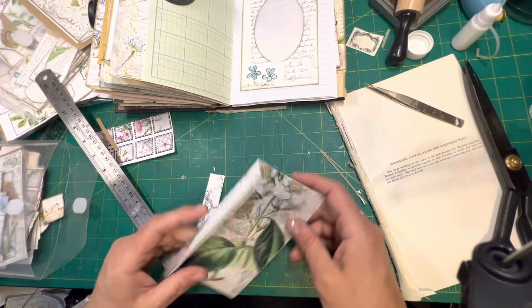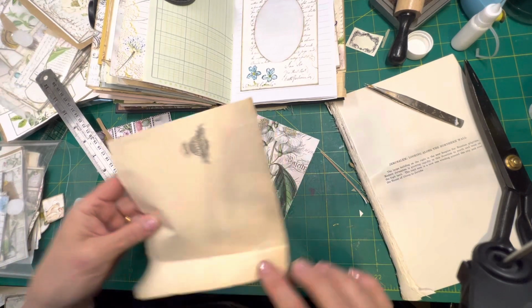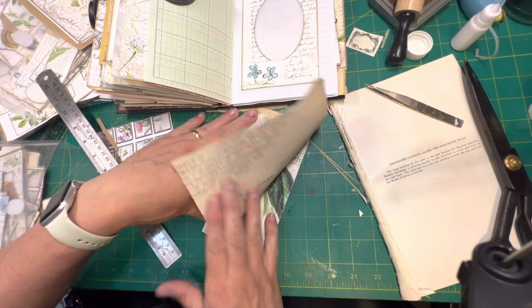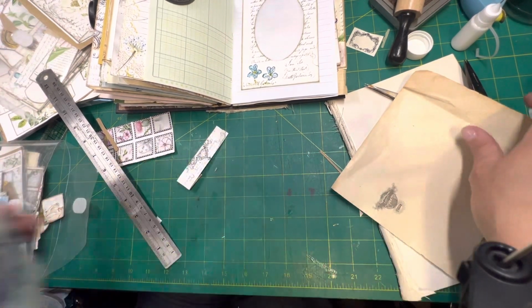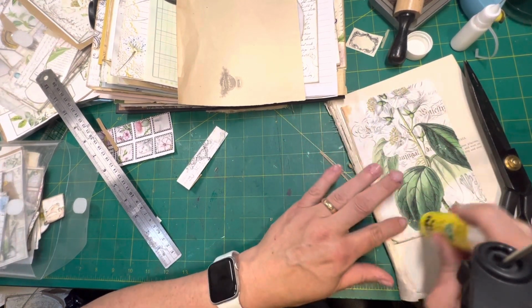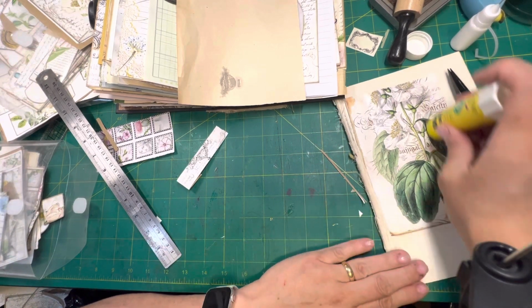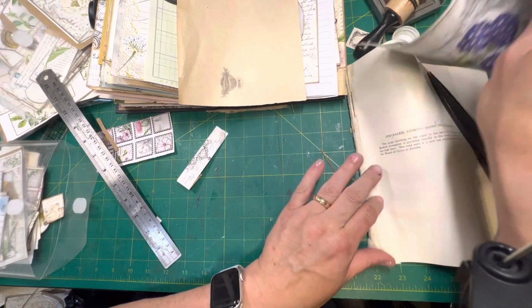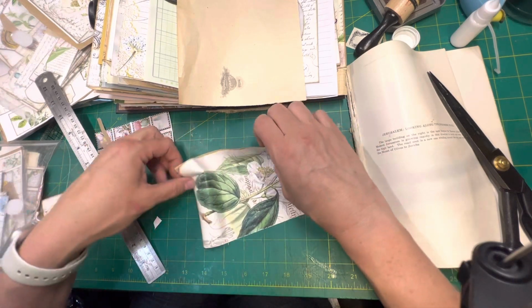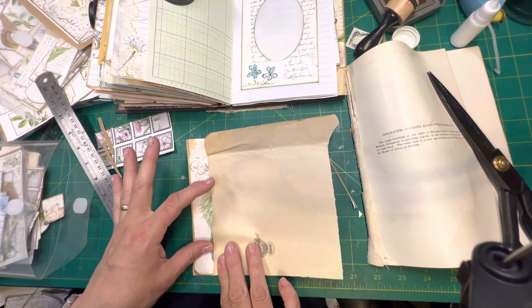Okay, so did I not, oh well, you know, I did have some, ooh, what's this? That's some really old paper. I could do that and then fold it over. Let's do that. No, decisions, decisions, decisions. I'm holding my breath, I don't know why. Okay, let's make sure it's right side up, but it doesn't really matter, does it? Not really.